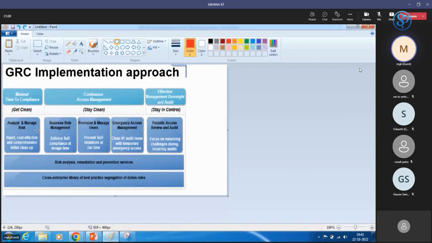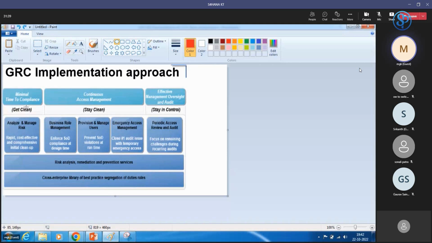For any project, first we will consider a fresh implementation. In a fresh implementation, generally we will connect the RFC connections, complete the connector configurations, and perform the risk analysis. As of now, just go through the terminology, but we will go through each and every module along with the configurations.